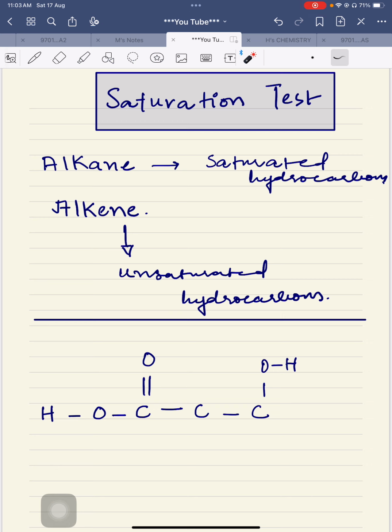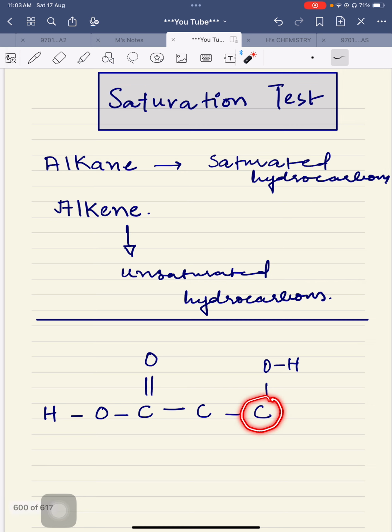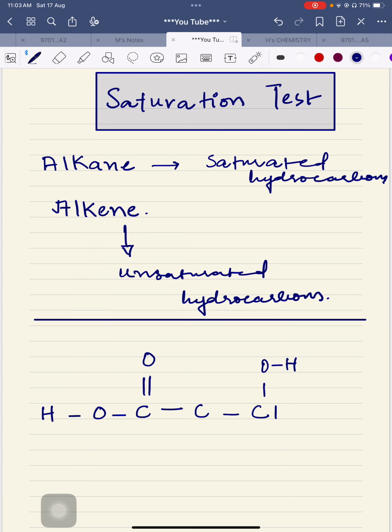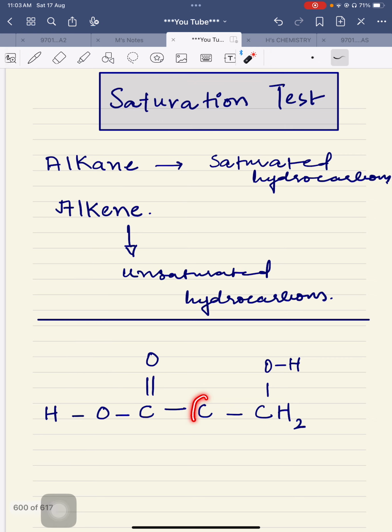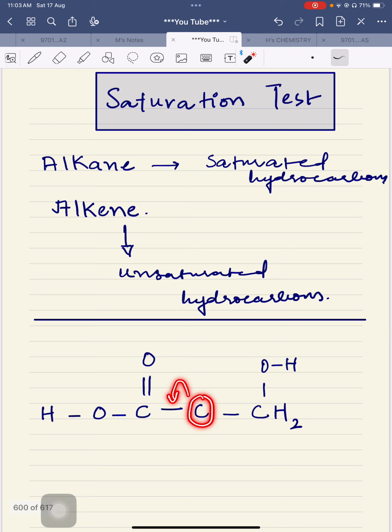Now here we can see that this carbon atom has made two single covalent bonds, so it requires two more hydrogen atoms. So I am writing H2 here. You can check this as well. This carbon atom has made one single covalent bond here and another single covalent bond here, so it is deficient of two more bonds. So I am writing H2 over here. Now we are on the next one. This carbon atom has already made four covalent bonds. One is this, two are there, and one is this as well. So overall, four covalent bonds are already there, so we are not going to write any hydrogen in it.